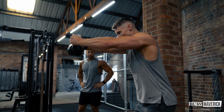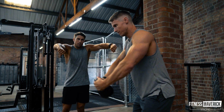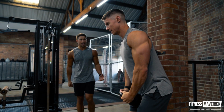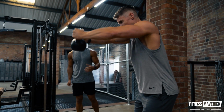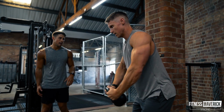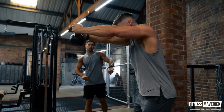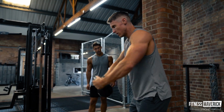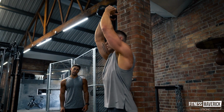So again, Ryan's just got a slightly different style than me. He's got a little bit more hips back. And again, he's just trying to lead with those elbows just a little bit more because that's what feels best for him. And that's my point, guys. You don't have to do an exercise in a very, very specific way and try and mold yourself to how someone else is doing it. Find those little tweaks, find those little variations, and whatever feels best for you. Nice.